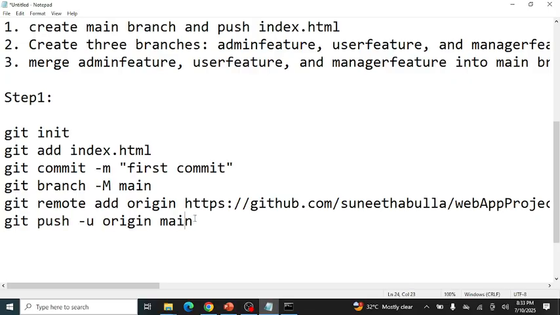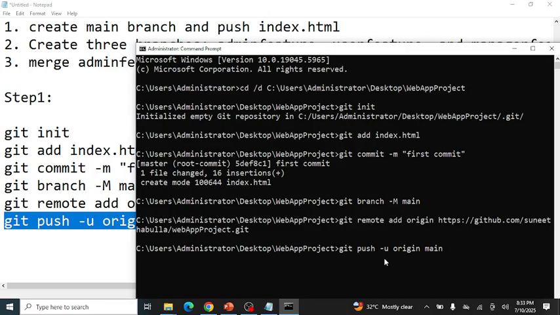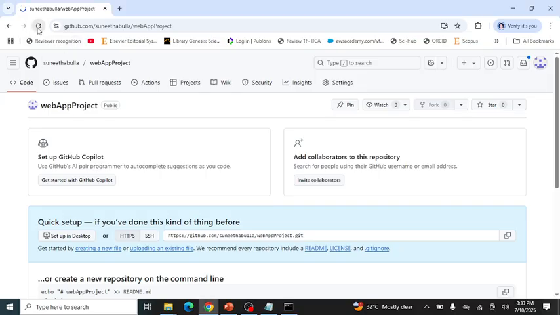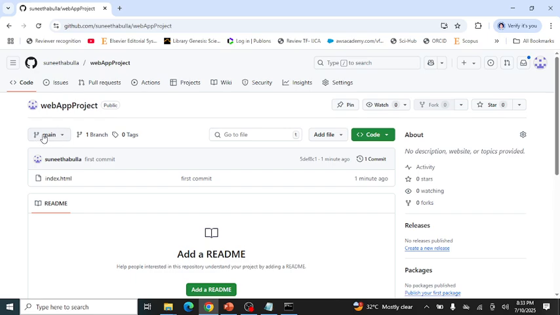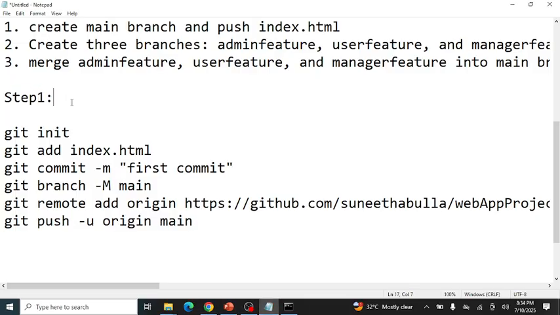Copy the push command and type it. Yes, it is successfully uploaded. Now see here, the main branch is created, and in the main branch we'll find index.html. Okay, step 1 completed.